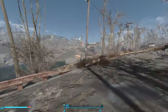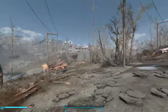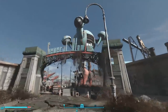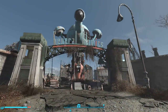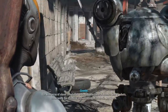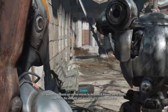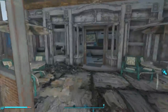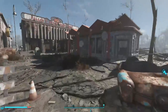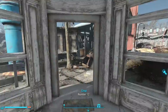We can follow this up by going to the General Atomics Galleria. The great feature of this place towering above all else is the big Mr. Handy statue in the middle. There's an arch above the entrance that says General Atomics, and the greeter tells us the purpose: their wide array of stores are staffed entirely by the General Atomics line of robots, showcasing the reliability and versatility of a robotic workforce. Every single shop is run by a Mr. Handy robot — the guards, and even the director, are Mr. Handy robots. This is a compelling case that General Atomics made the Mr. Handy.